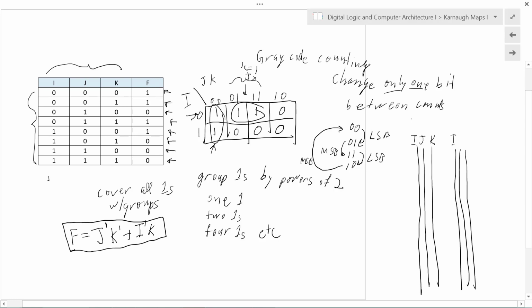So let's draw these. And we need our inverters to develop these. Inverter 2. And inverter number 3.